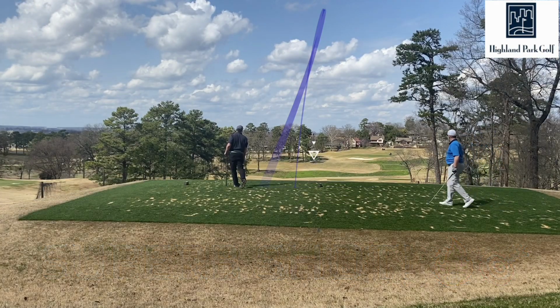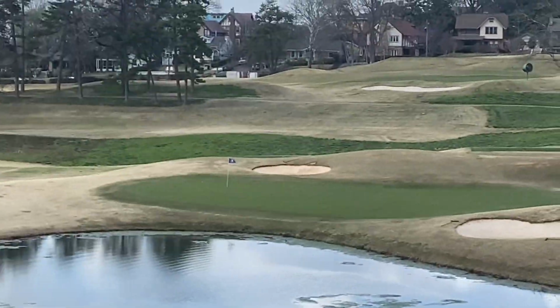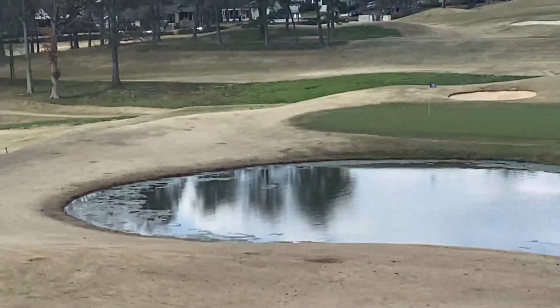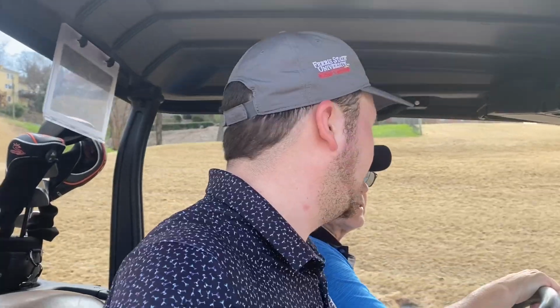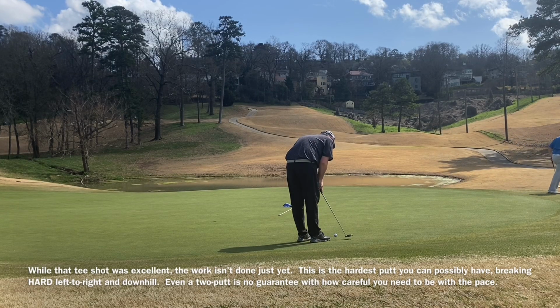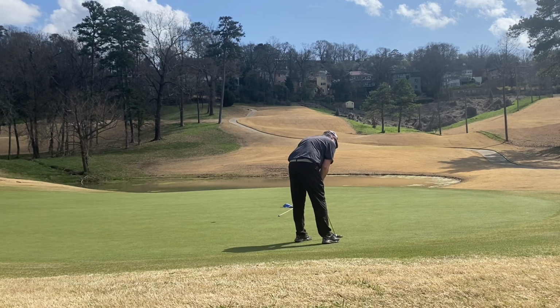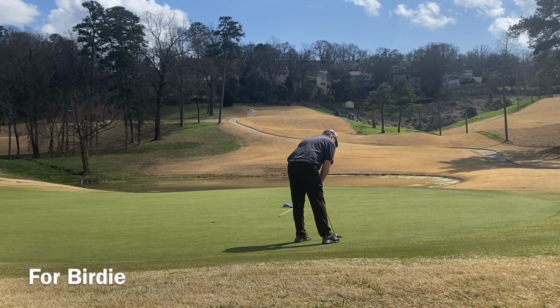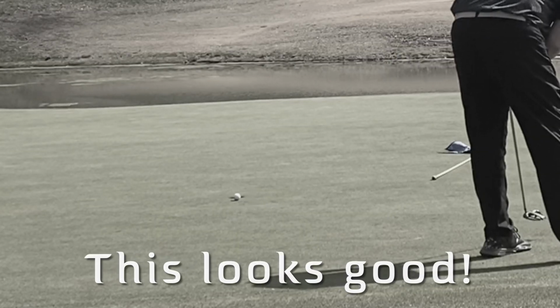But I don't think we're going to have that problem on this hole, guys. That is an excellent, excellent tee shot on this par 3. That's where mine ended up. Scale 1 to 10, give that one a rating. That's a 10, baby. Yeah, that tee shot right there is definitely one of the toughest on the course. I mean, this is a nearly 200-yard par 3. You cannot go long of this green as there's a bunker behind the green, and it's just this small, deep pop bunker. So, yeah, guys, even though it's a 5,800-yard course, there are some tough holes here.